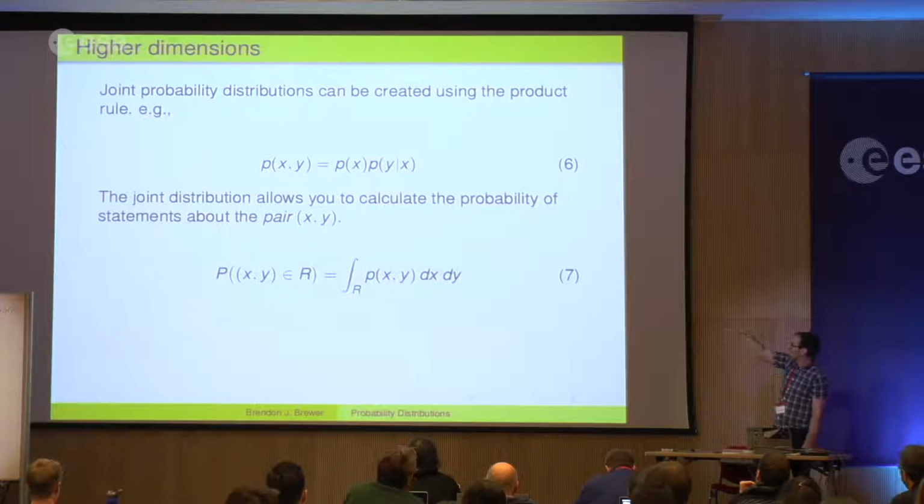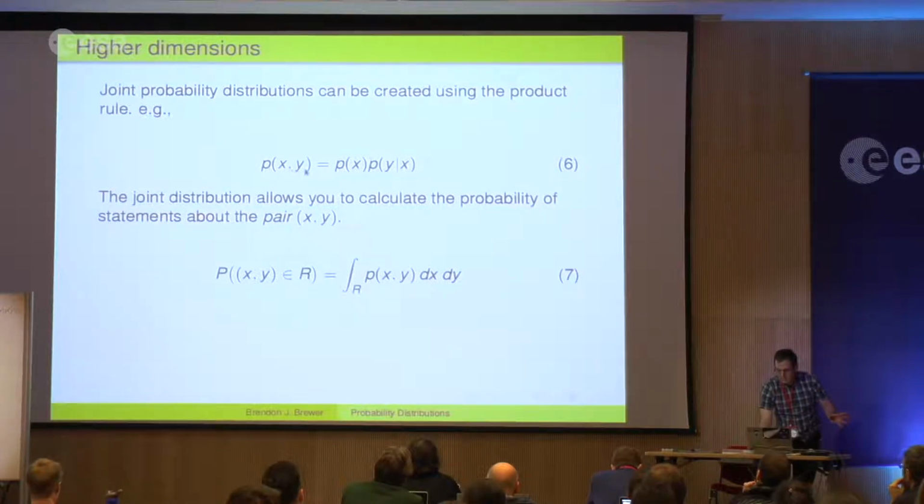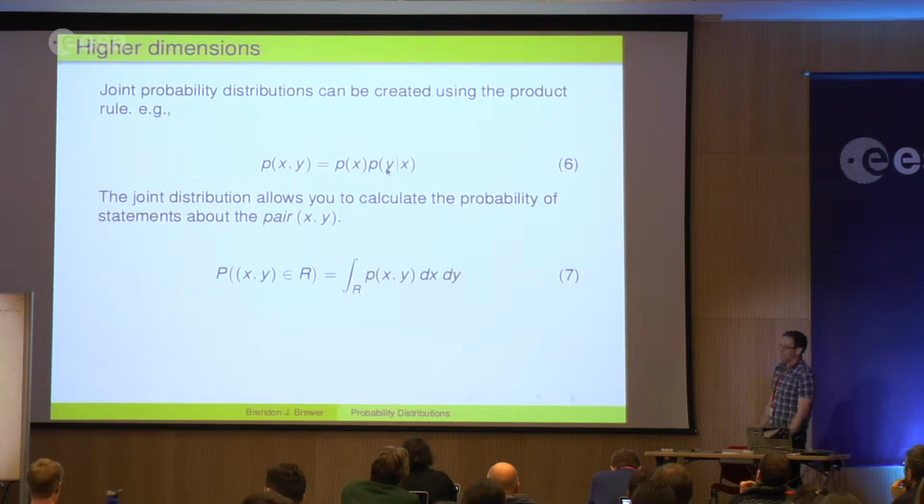Okay. I think of this as a parallelized version of the product rule. I'm computing something like the probability of a bunch of statements here. Computationally, you could think of this as a matrix of probabilities equals a vector of probabilities times a matrix, or a vector of vectors of what the y distribution would be as a function of x.